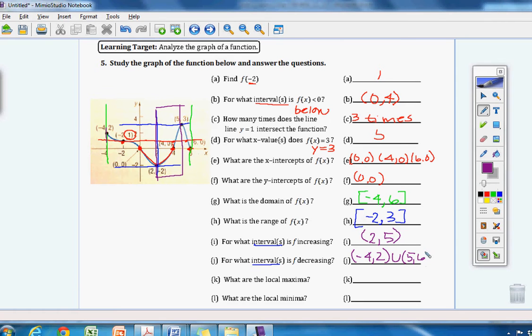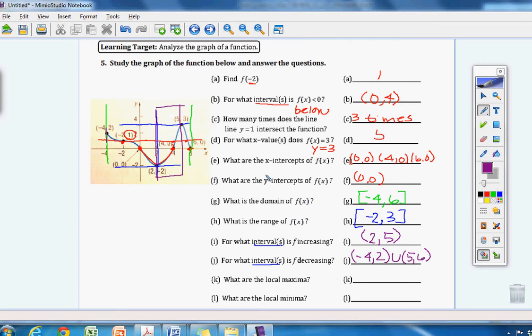Okay, so I really go through my entire function. I tend to start over here. I know my graph, if I were riding that roller coaster, it would be down, down, down, down. So at negative 4, all the way to 2, and then I have a change, so 2 all the way to 5 is the increase, and 5 to 6 is the decrease. So make sure you have your whole domain shown.